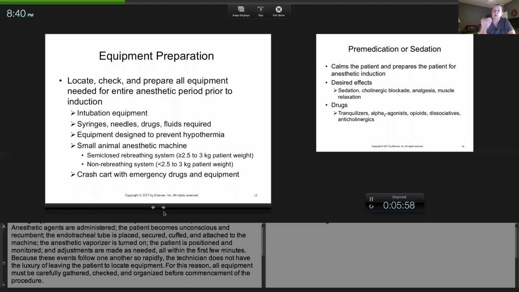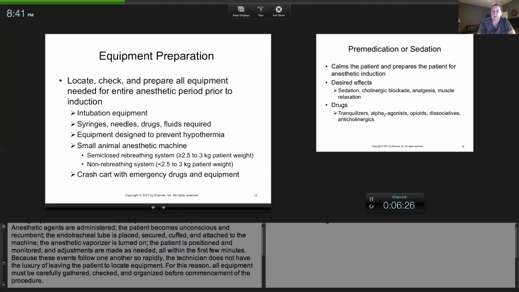Like I said, normally what I do is I get my patient in, history, blood work, talk to the veterinarian, calculate drugs, give them their pre-med while they are falling asleep. And normally we give the pre-med IM while they're going to sleep. Then you can get all your equipment set up. And what do we need? Well, any syringes, needles, drugs like antibiotics.